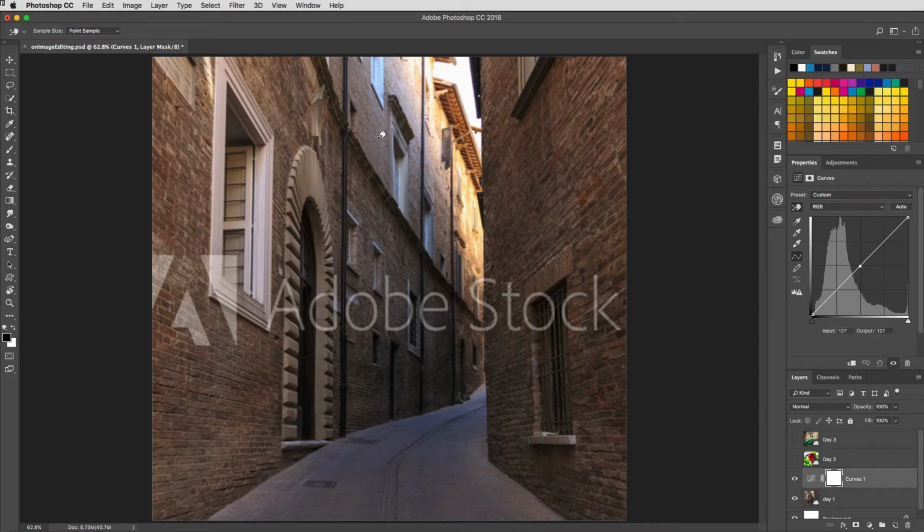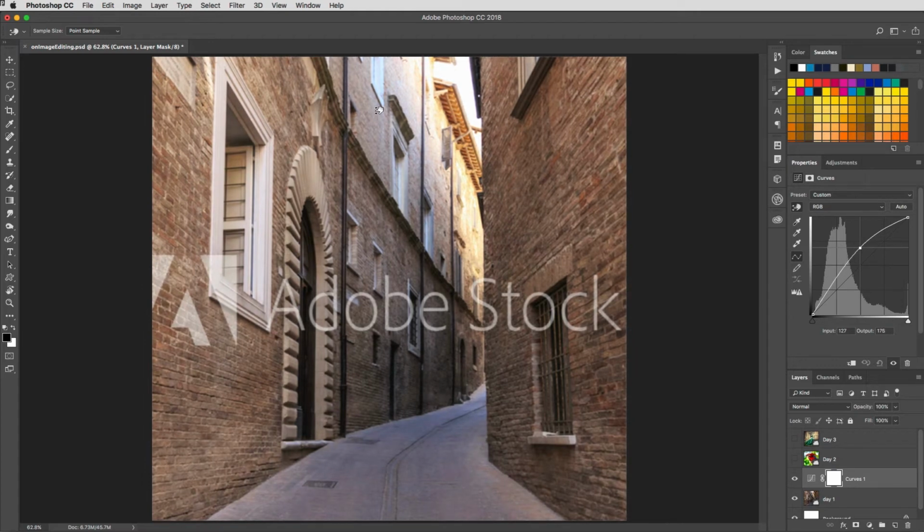I'm just going to mouse down and drag upwards, and you can see I can change the curve there, and that's almost exactly what I wanted to do here. But just to show you, I can move into some other ranges and change those. So I've moved into the shadows there. I can move into the highlights and bring those down as well.